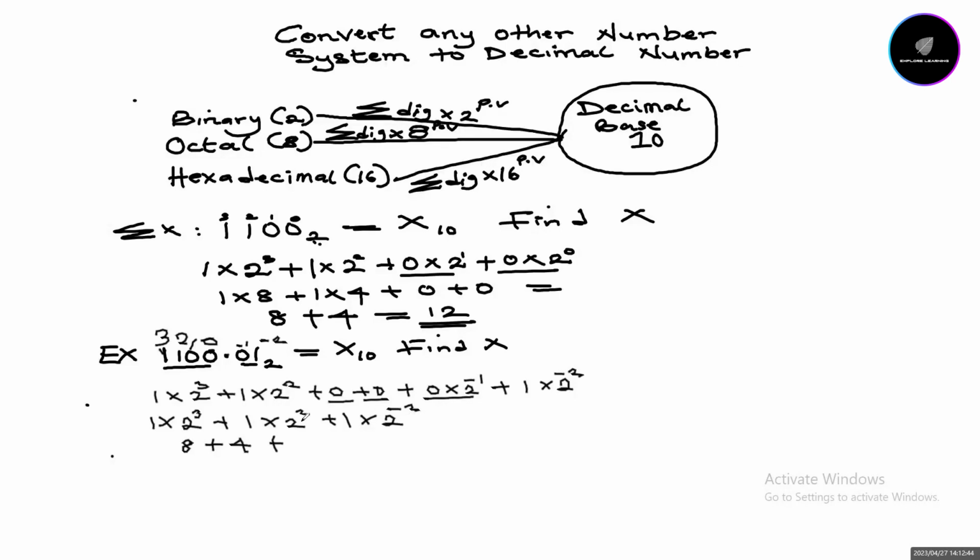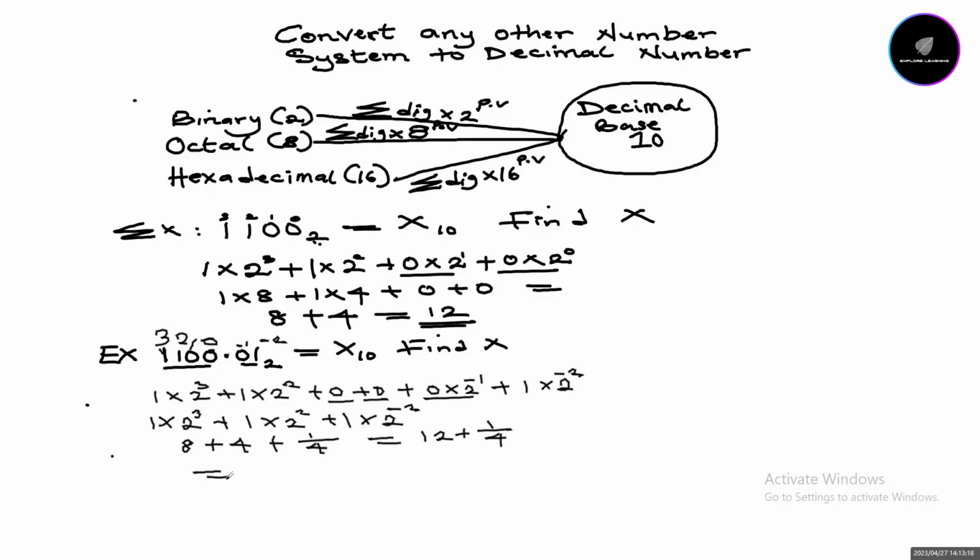So multiply by 1 is going to be 1 divided by 4. So we're going to have 1 divided by 4. All right, so that gives us 12 plus 1 divided by 4. So at this point, what we need to do is get the value for this fraction. So we say 1 divided by 4. What is the value for this fraction?